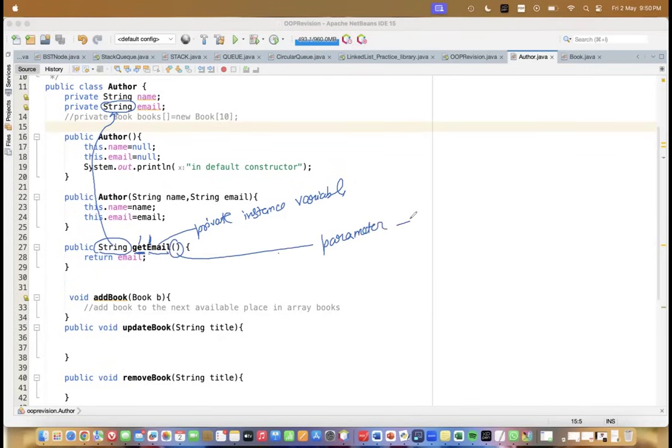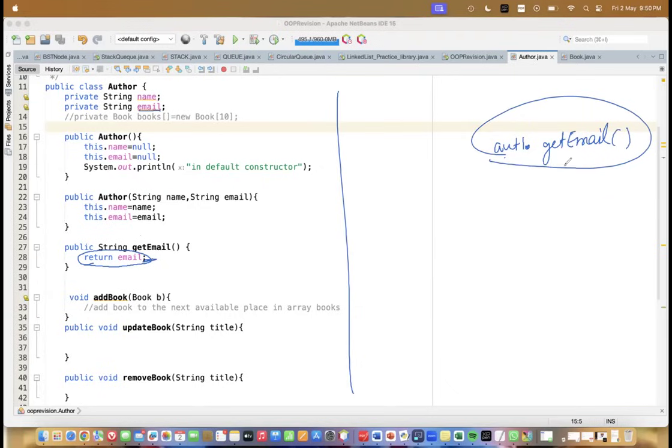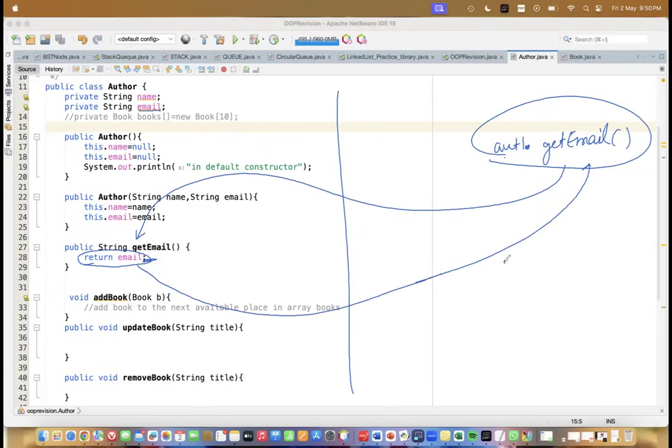The only code inside the getter is a return statement. You are actually returning this value. So when someone outside the class calls this with the help of the object, out get email, once we are calling this method, this thing is returning the value. So this place will be replaced by david@gmail.com.